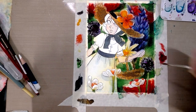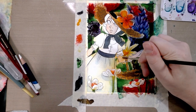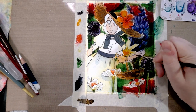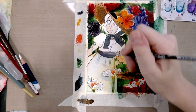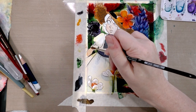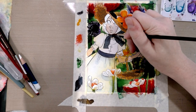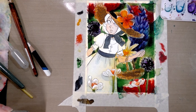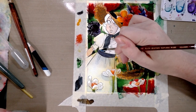Oh, you know what? I was about to start painting in skin, and then I remembered to look at the eyes, because I just painted those, and saw that they were not dry. So, since I've got my brush loaded up, I'll go ahead and paint the lace on the arms. You just have to be patient about the eyes. I also realized I have a little island of dry. So just to make my life difficult, I'm going to go ahead and fill that in with some indigo.